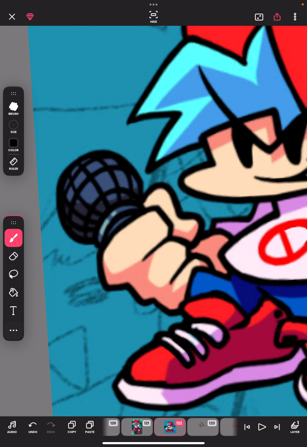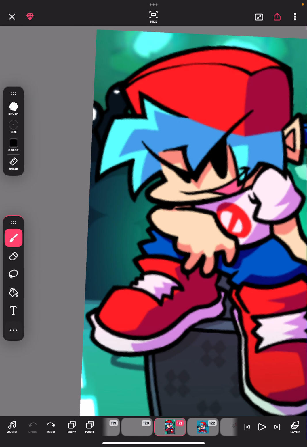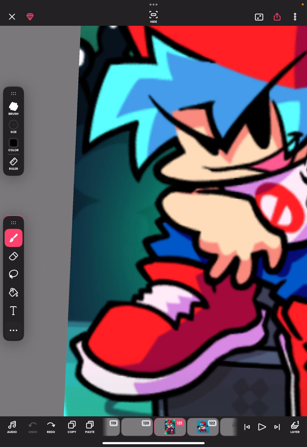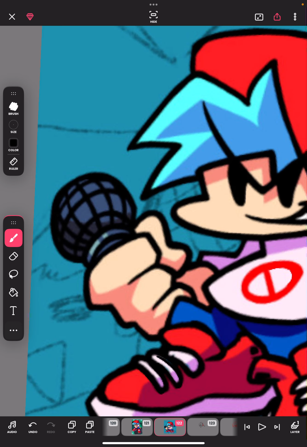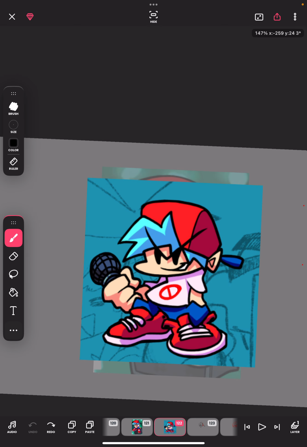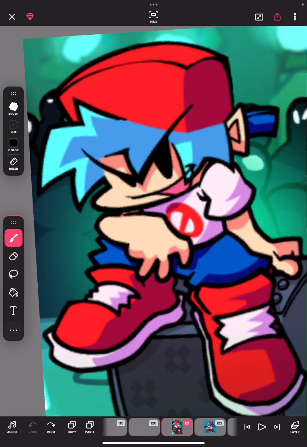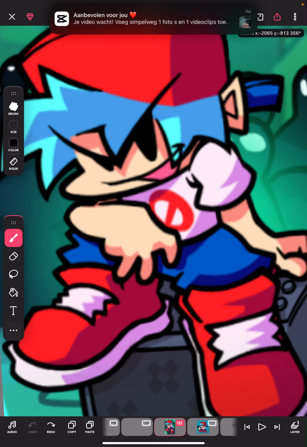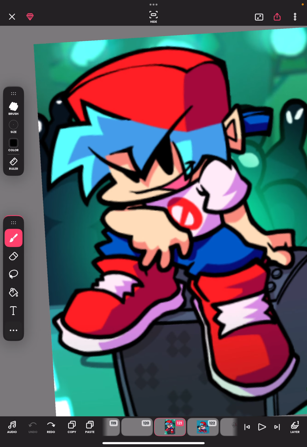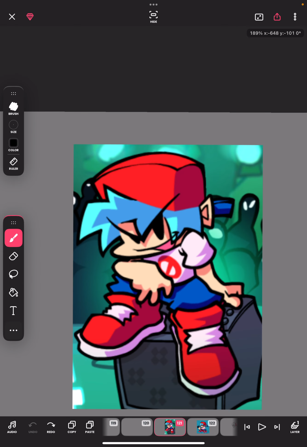The shoelaces are different. They're far rounder. This one is like one big piece. This one is like one big piece here. This one also has, I think it has shorter legs than this one. This one looks taller to me. I think it's because he's sitting, but I think if he stood upright, he would be taller than this one.